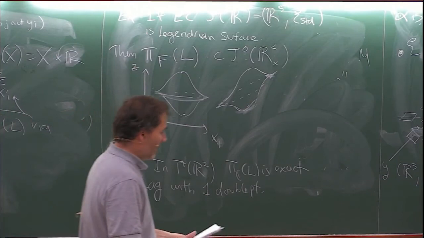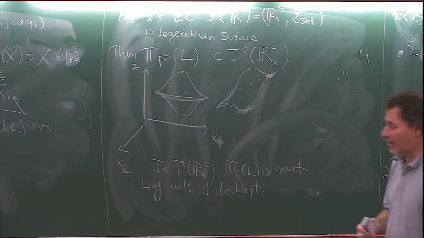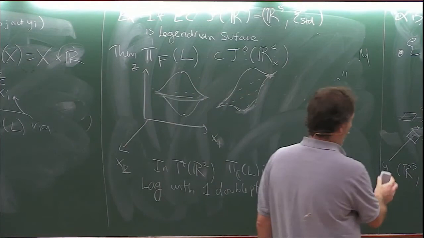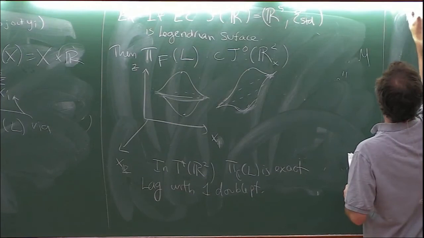I only have 7 minutes and 43 seconds left. So let me just get as far as I can on the geometric input for Legendrian contact homology, because it kind of fits in here, in these pictures. And then we'll have to save the definition for the beginning of the next lecture. So I need what's known as a Reeb chord. And actually, it'd be nice to do this now because I've got all these pictures.